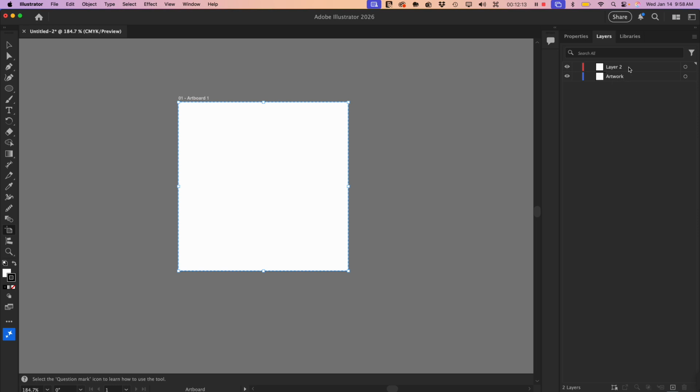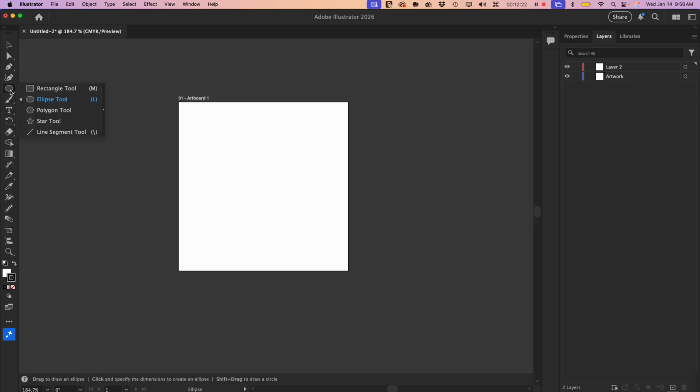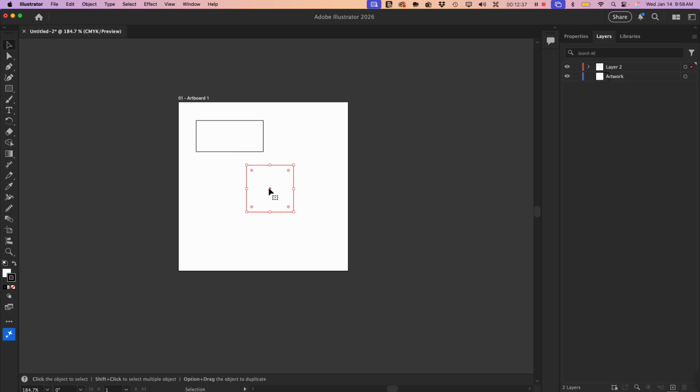So let's add a couple of things. I want to add a couple of things to my artboard here. I'm just going to go over here to my tools, about the fifth one down, I have an ellipse. But if I click on that, there are also the other shapes behind it. I'm just going to draw a rectangle and a square. I'll talk more about shapes in a little bit. I just want elements on my artboard. What they are doesn't matter if you're following along.